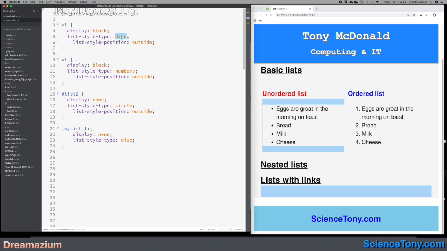We also have circle, and now you can see that they've changed and become a circle. Maybe you can't see them, they're just little circles beside the items. We can have square, and you can see that.